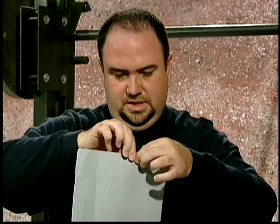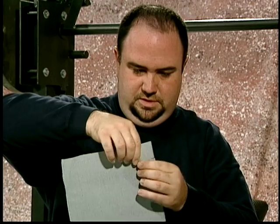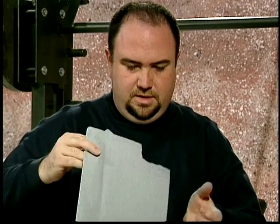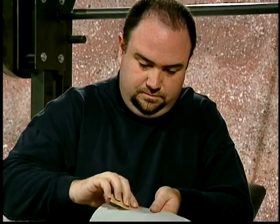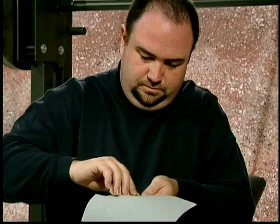What you do is you take off a little bit here. Okay, this is really interesting, isn't it? This is drama. Here, not quite square, but it's all right. Now I have myself a little piece of finishing paper. What I do now is, again, I like really fine stuff. So this is fine already, but I'll take this and I'll rub it against the other sheet of paper. Rub, rub, rub. Until I get this down even finer. Oh, that's pretty good right there.